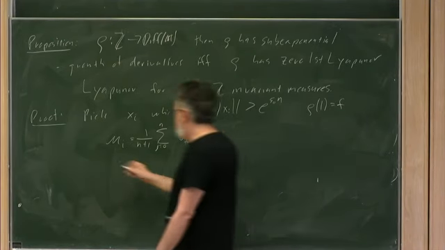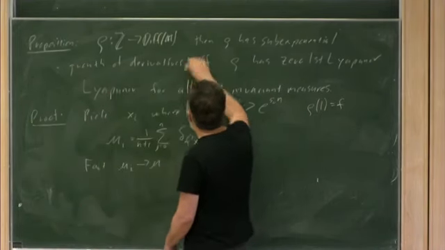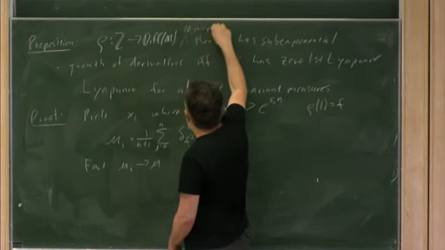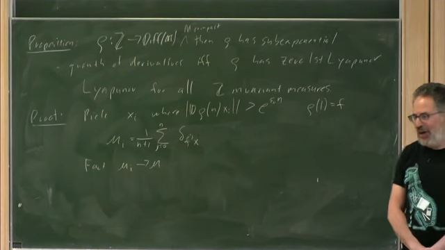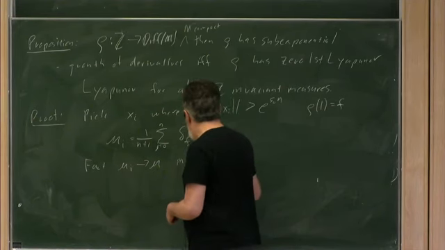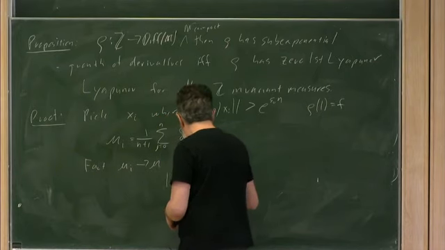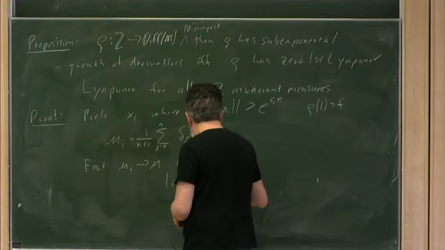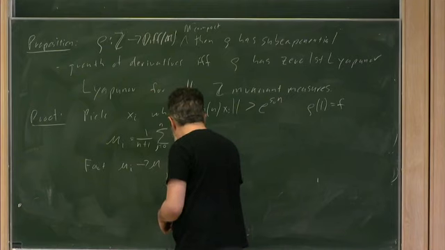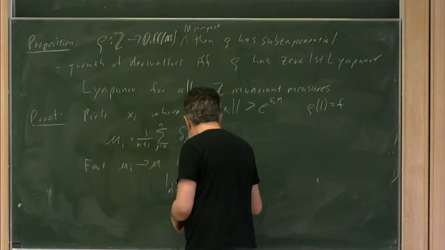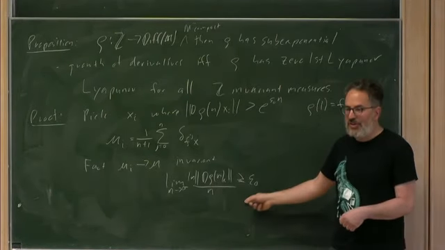And the fact is that the mu_i's converge to some mu. Here I didn't really say this carefully, I didn't tell you that M was compact. But M is compact, and so these mu_i's converge to some mu, which we all know in this room is an invariant measure. And for this measure, it will turn out that this limit of log of the derivative of rho to the n at x, over n, will be at least epsilon naught. And you have to check that this limit will be this.